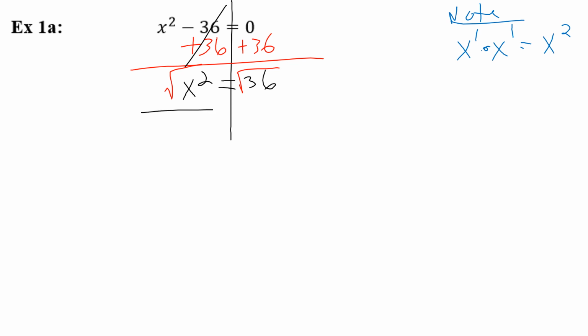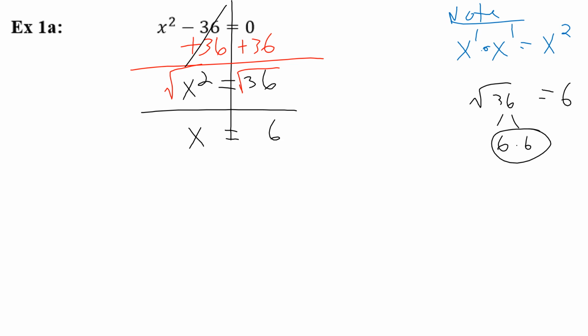So what we have here is x equals, and normally we would have just 6, because 36 is 6 times 6. There's my pair, I take out a 6. However, you also have to account for the possibility that this could be negative 6 times negative 6. There's my pair, so negative 6 comes out. So we actually have plus or minus 6.